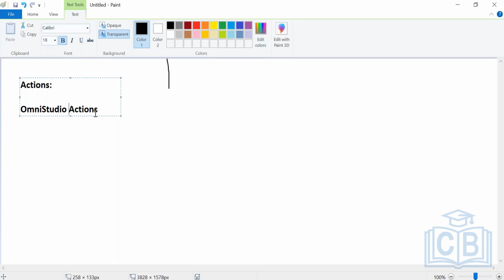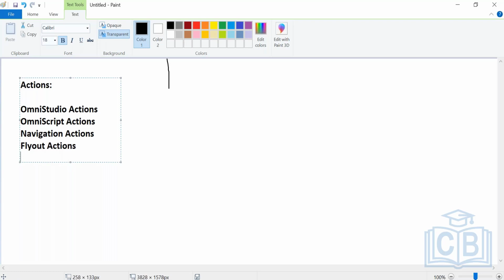So there are Omni Studio Actions and Omni Script Actions. The other types are navigation actions, and flyout actions. There are different types of actions we have.